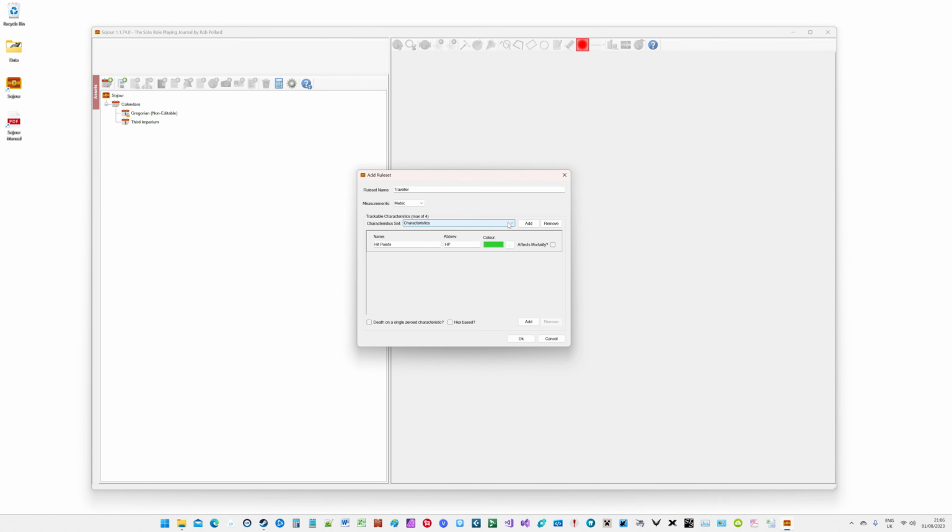When you're creating your characters and pulling the tokens in, you just pick the relevant set of characteristics. Now, I'm not going to go too deep into the characteristic system, simply because I have a video all about that, and you can see that one top right. I will cover the basics.